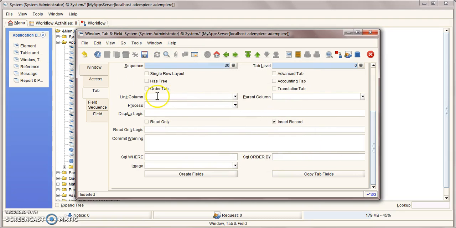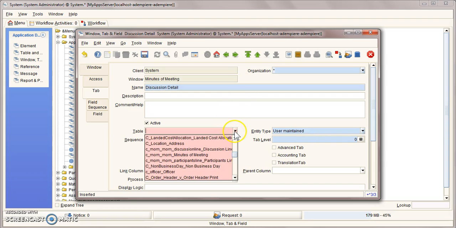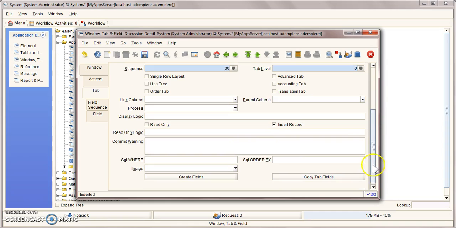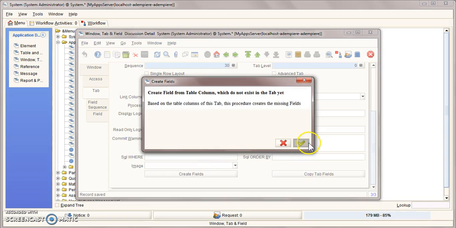And then I'm going to make a final one, which will be discussion detail, and then create fields.